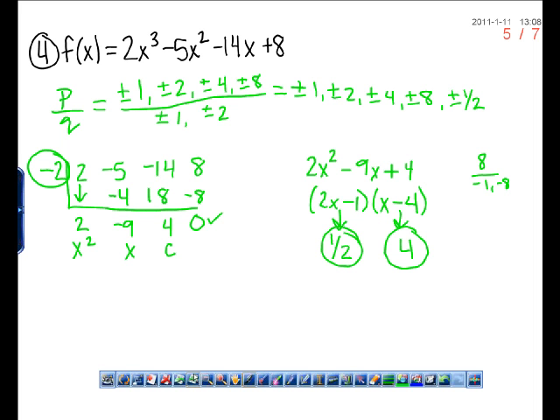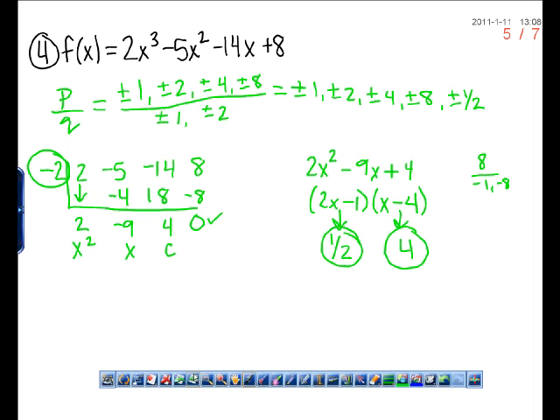Questions? Do you understand what I mean when I say that your graph is a tool? It is not for you to solve with. I don't want to just see negative 2, 1/2, and 4 on your paper. That doesn't tell me you understand the process. I also don't want you to sit on your homework and run through a billion different options and waste a lot of time and get frustrated and then not finish your homework. So if you have one to test, you're going to do synthetic division, then you're going to either factor or show me the quadratic formula.